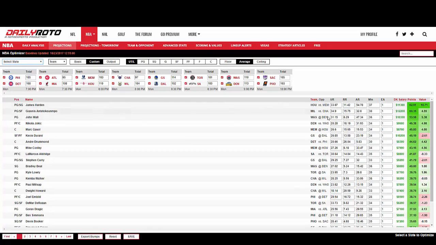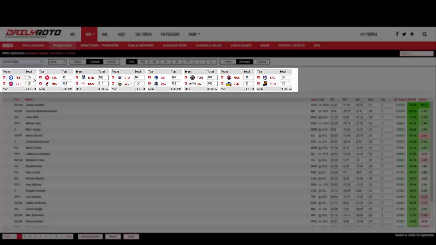But here on the default page, if you're just using the customizable projections to get new projection sets for players, you can see that you have these different categories at your disposal, these fields to be able to edit. Now up top here, unlike our NFL projections, our NFL projections are top down, so they start at the expected score level and work down and funnel projections to the players. Our NBA projections are bottom up.